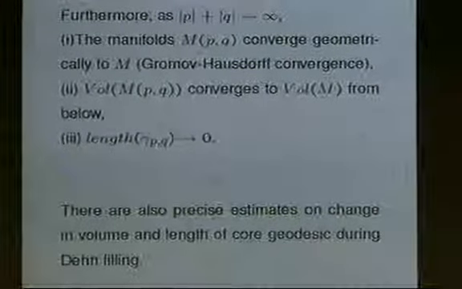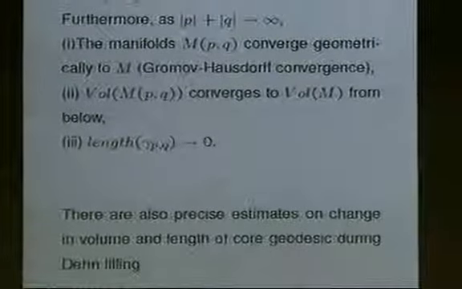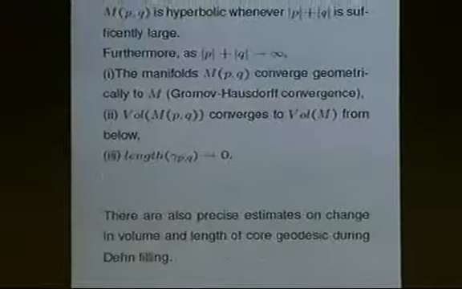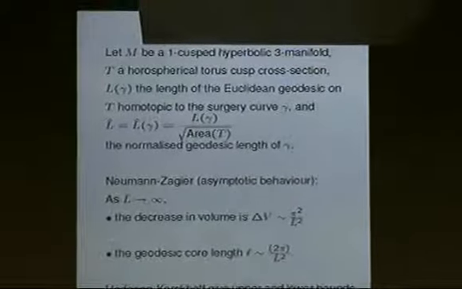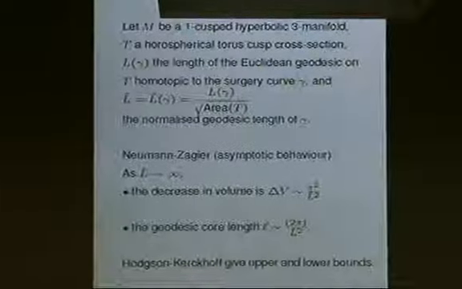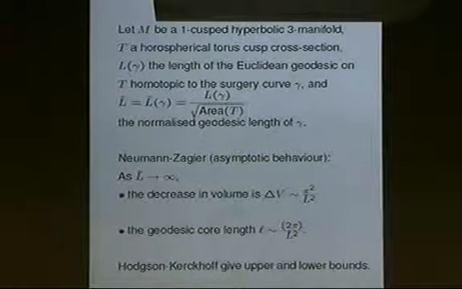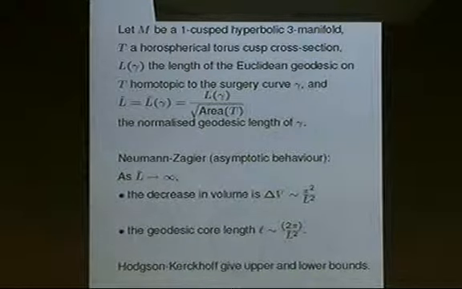Now, in fact, you can make this a lot more precise. It's really understood very well how the geometry changes when you do Dehn filling. And I just want to mention a more precise version of this. We can actually estimate the change in the volume and the core geodesic length in terms of the size of the surgery curve. So here the setup is the same as before.